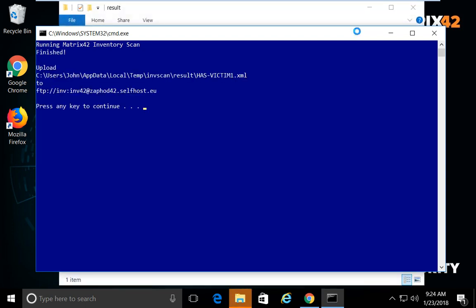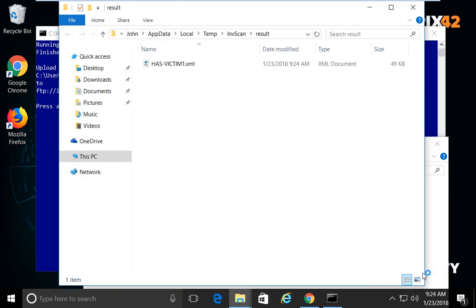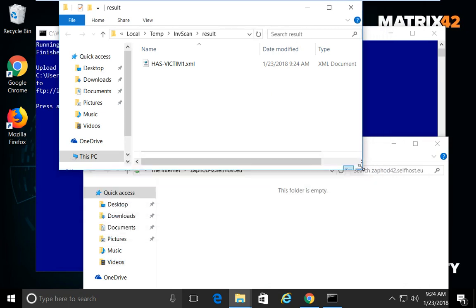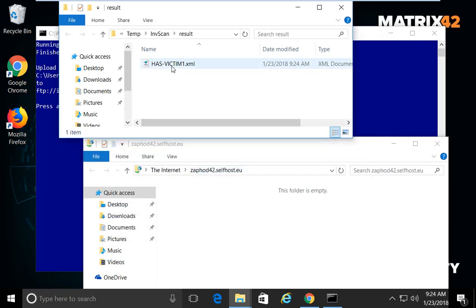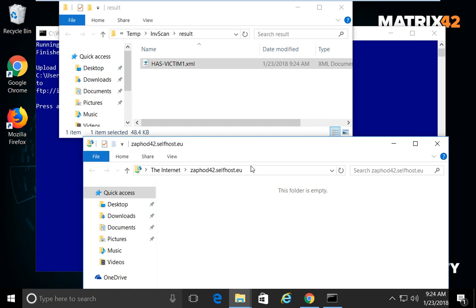Okay, so this is the result file, which is stored in the temp directory. This is where it needs to go to. To facilitate this process, we already opened the two windows here. So this is the temp directory with the result. And if this window over here, which guides us to the FTP location, opened automatically, you can simply do a drag and drop copy.